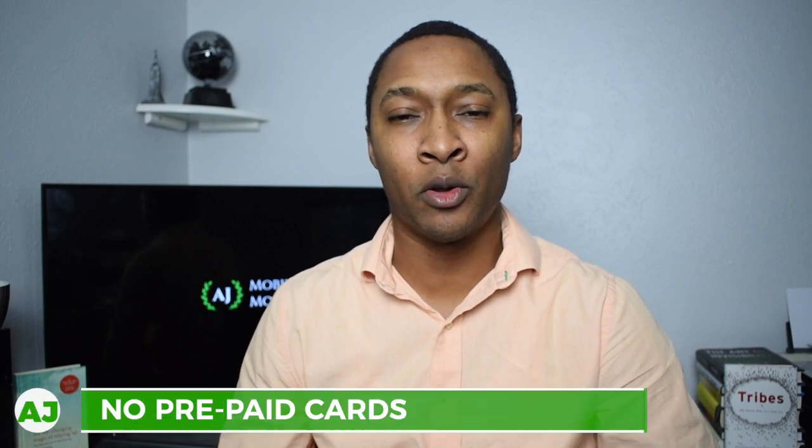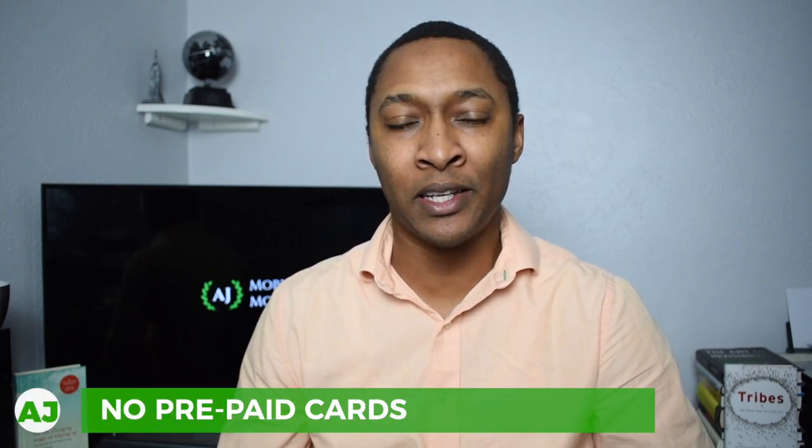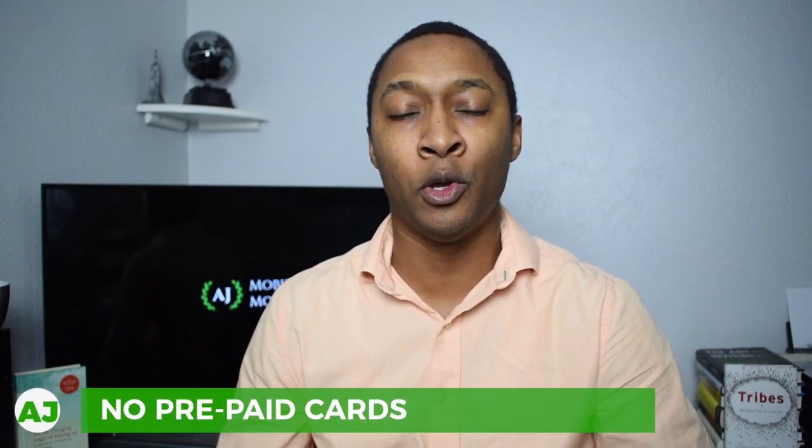The amount of cash back will vary from gas station to gas station as well as from city to city. I have noticed that in larger cities, because there are more gas stations to compete, they may provide higher amounts of cash back in order to compete with all the other gas stations in the area. A few things to take note of: you cannot use a prepaid debit or prepaid credit card, and you also cannot use cash. It has to be a credit card or debit card, and all of that information will show in the receipt.